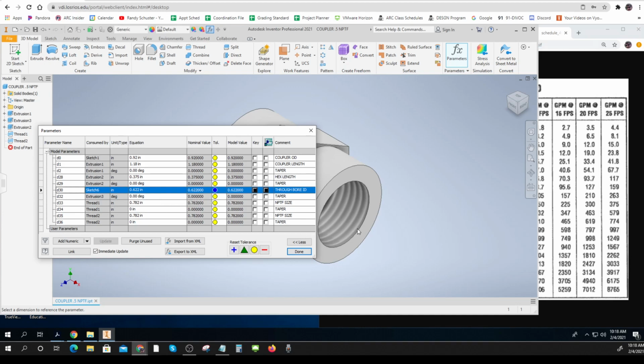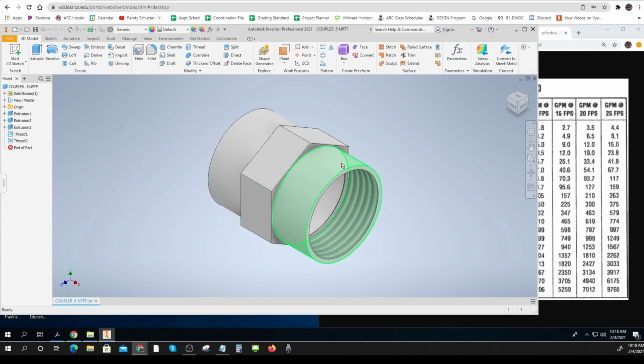Oh, no, actually, I take it back. What has to fit in here is an NPT pipe, so it's going to be 0.840. 0.84, I should have known that. There we go. And then this OD of 0.92 looks okay. And my hex is on there.